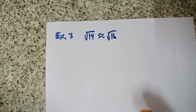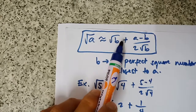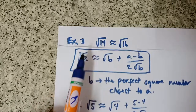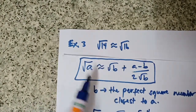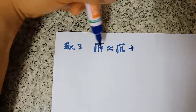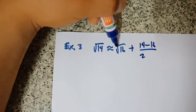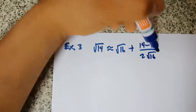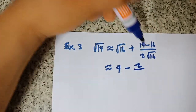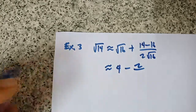Again, you will use this formula. Square root of a is about square root of b plus a minus b over 2 square root of b. Our a in our third example is 14. Our b is 16. So it will be now a minus b, so 14 minus 16 over 2 times square root of 16. And this simplifies to 4, and that will be negative 2 over 16. Square root of 16 is 4 times 2 is 8.